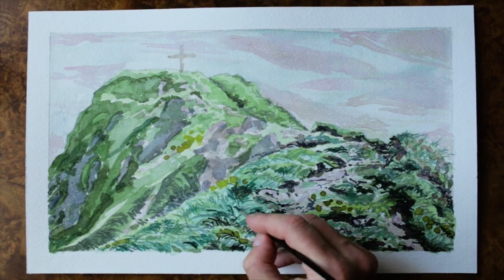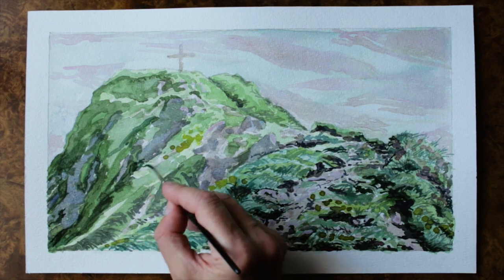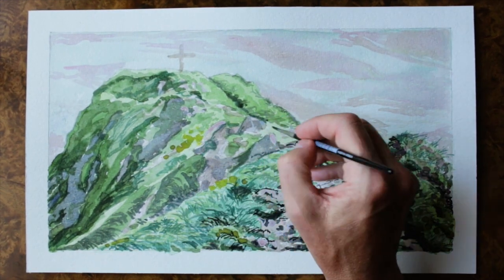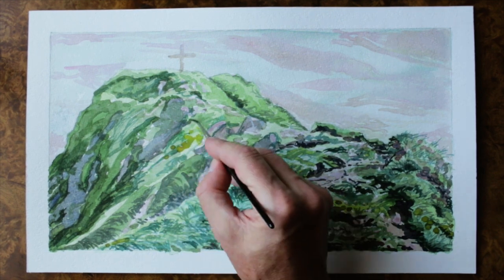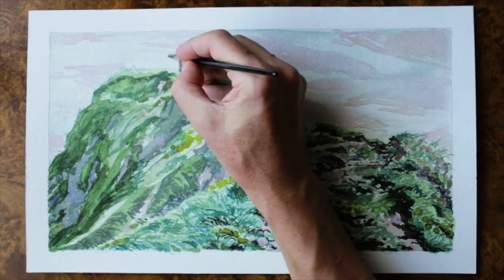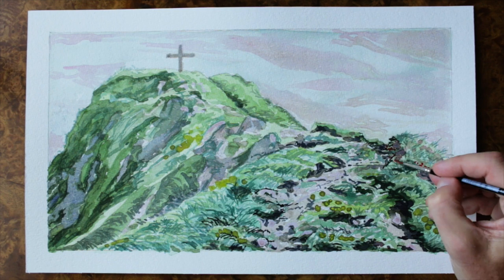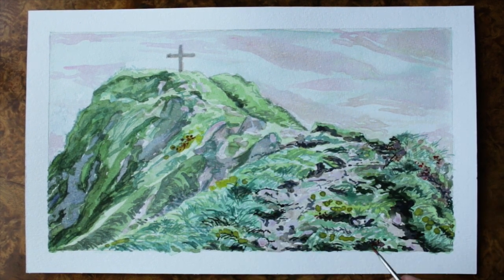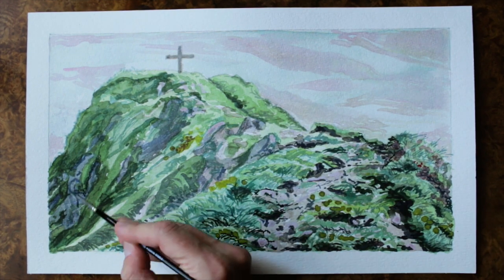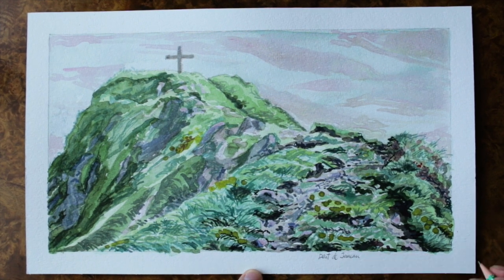Playing around with some more detail and contrast on the second part of this watercolor, but not that much — it has to be like a transition. Those crows up there are really far away. Little by little, I'm adding details and easing the contrast, putting some more flowers here and there — yellow and red — and getting close to my final decision to stop. We're arriving at 5 minutes 19 seconds, the watercolor is over. Now I just put the name 'La Dent des Germans,' the date, and sign it.